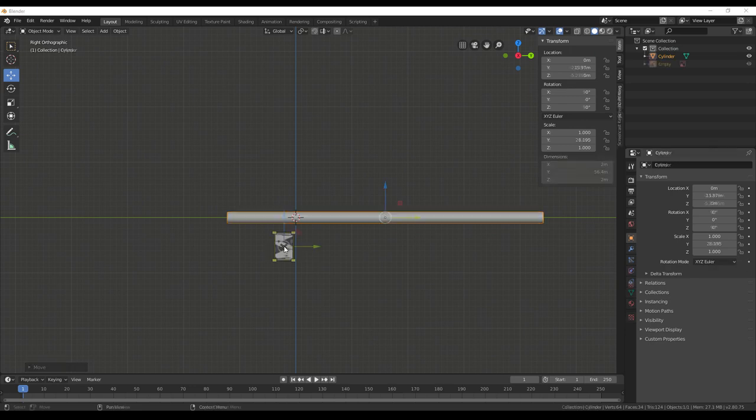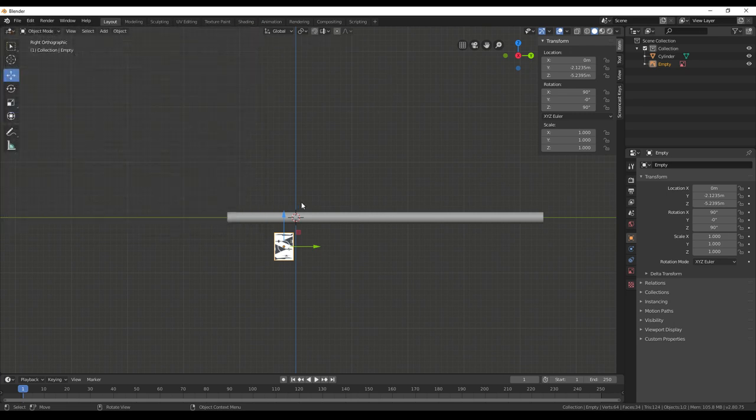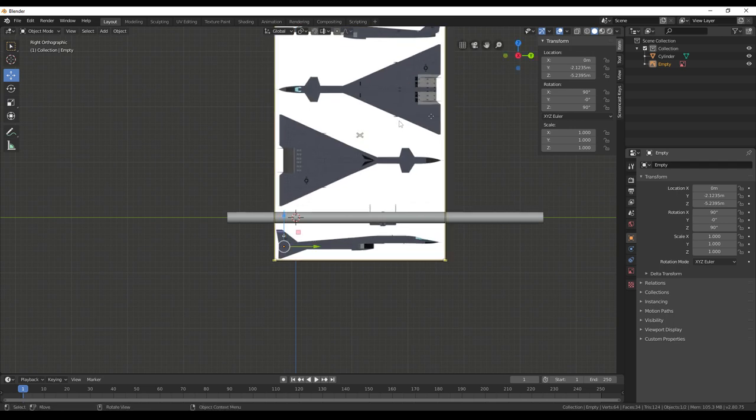Now there are different ways of doing this. You can set the background image as a plane. To do that, you actually need to go into preferences, add-ons, and then there's an add-on option somewhere, import images as planes. You may want to do that instead of importing it as an empty the way I'm doing it here. If it's a plane, at least in 2.7.9, I think it's only confined to the orthographic view and it won't appear in other views. That might be less confusing for many purposes. In this case, I'm just going to do it this way without the extra add-on.